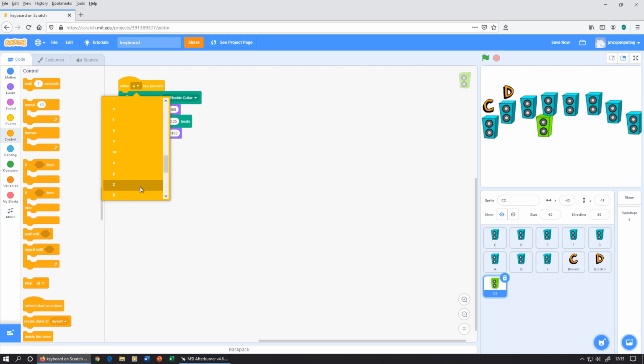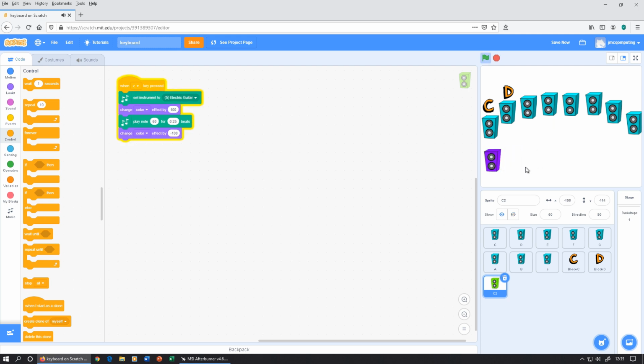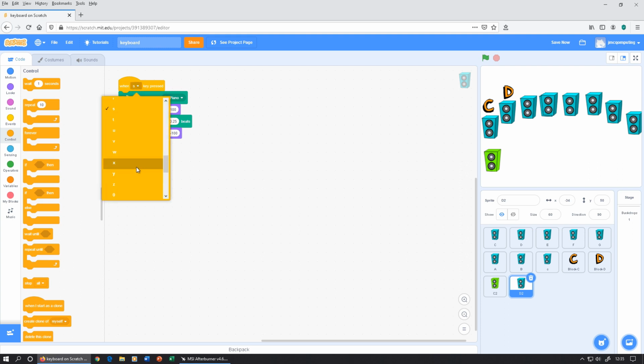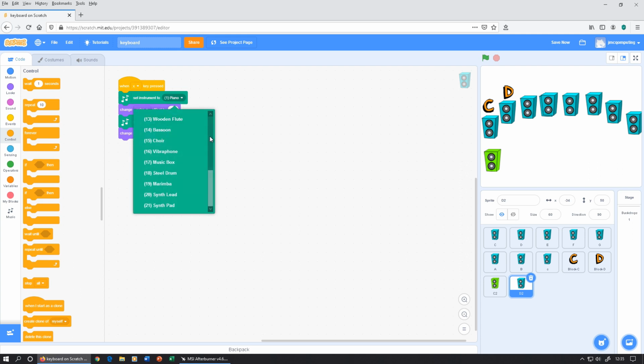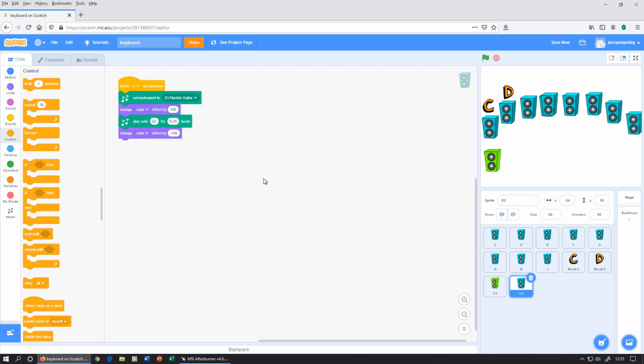You might want to start a little bit further on the keyboard, depending if you want to play this with both hands or whichever. So now we've got our new block here. Just put it underneath there. So we can play them together, we can play them separately, or anything like that. Okay. All you would do then is let's duplicate that D block so it comes in as D2, and it's the same thing again. So we change our key to an X, and we change our instrument to the same one as before, which is the electric guitar.